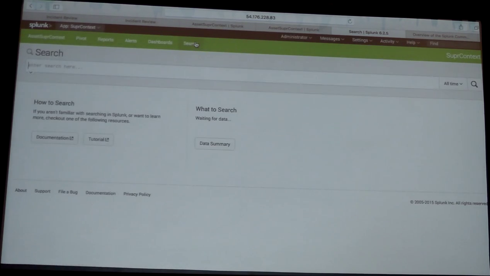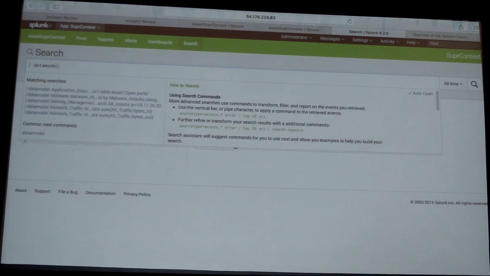So this is just the Splunk search that most of you are probably familiar with, right? Now we're talking about data models. So when you might normally start a search by saying like index equals this or that, or source type equals this, or something like that, in this case, we're going to use the data model, right? And again, the benefit there is now we're going to get the data across all of our systems that pertain to a particular type of security data. So if I say use the data model command, don't be afraid of the data model.